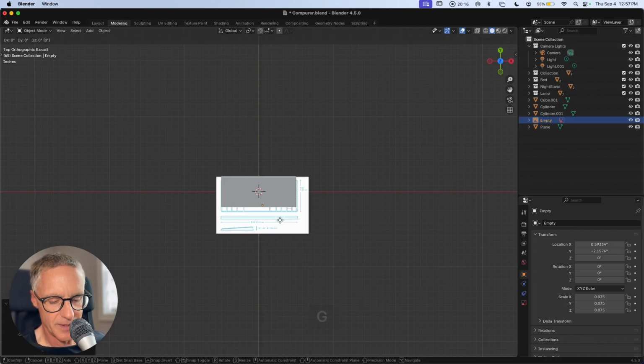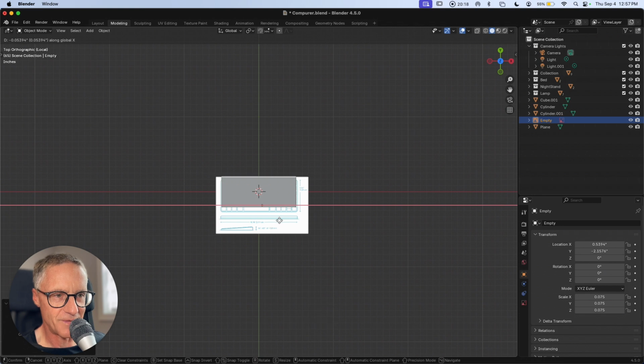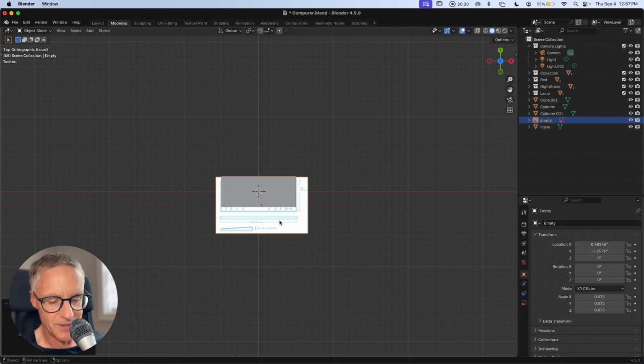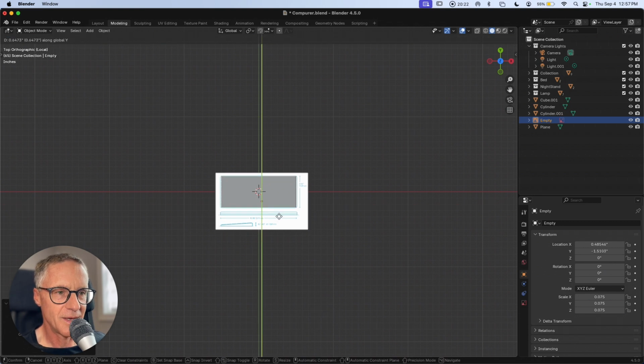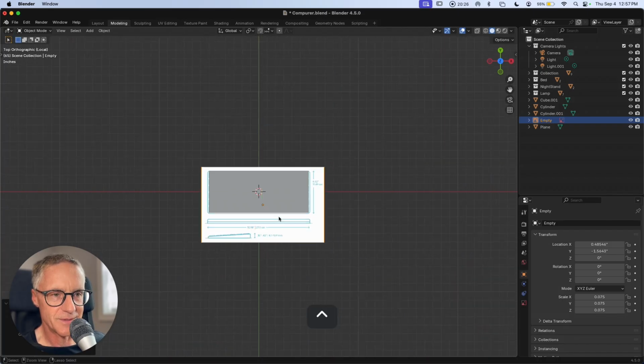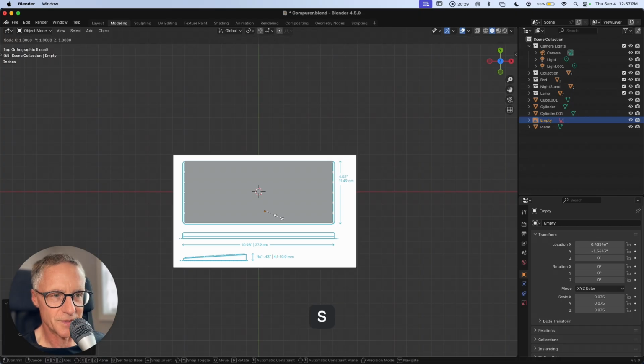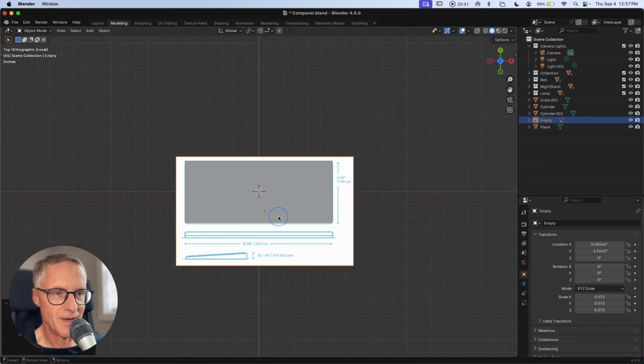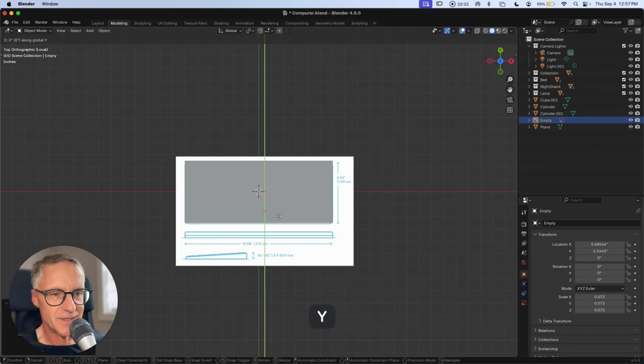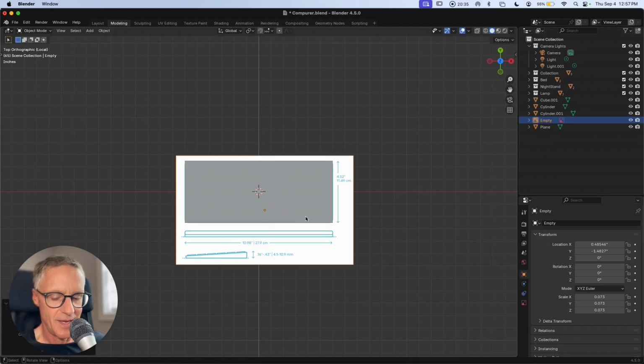GX. So I'm trying to get it to be roughly the same size as that plane. Something like that. Let's zoom in a bit here. So scale it down a bit more. There. I think that is perfect. Okay. So I like that.